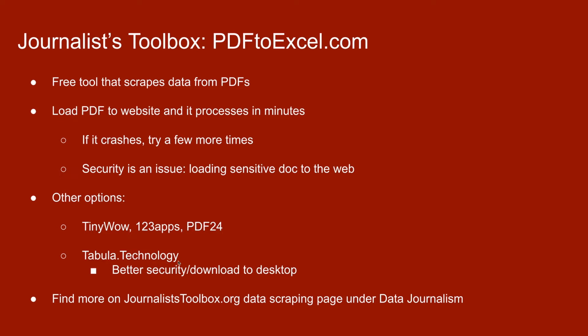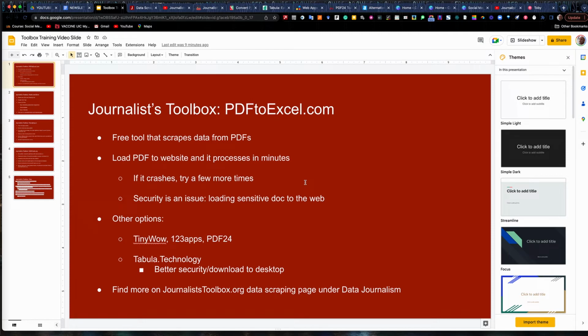Tabula, I've done a whole training video on tabula.technology, where you can download it to your desktop, which offers great security because you're actually scraping the PDF on your desktop. pdf2excel isn't quite as safe as tabula.technology, but if you have just a routine document that you want to scrape, by all means, use this tool. It's good, quick and dirty on deadline. So let's take a look at it.